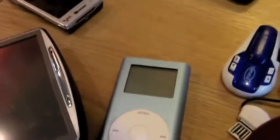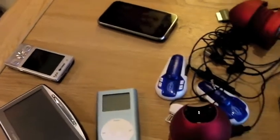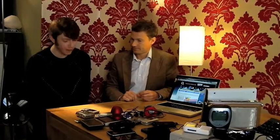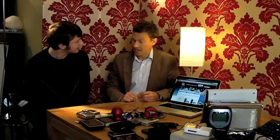So we've got a range of gadgets here, from phones and digital cameras to MP3 players, a range of different things that we actually recycle. I heard there were somewhere in the region of 17.5 million gadgets lying around in cupboards? Yeah, 17.5 million gadgets are thrown away every year, which is over £750 million worth of stuff that UK consumers are just throwing away that actually holds value and could be recycled in an ethically responsible way.